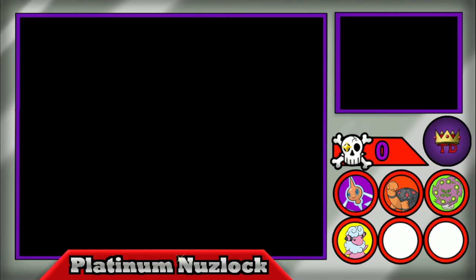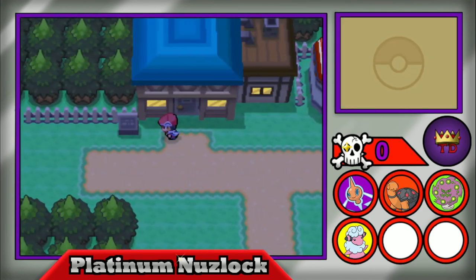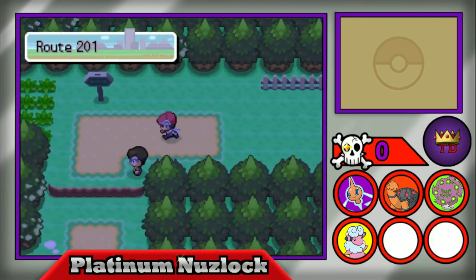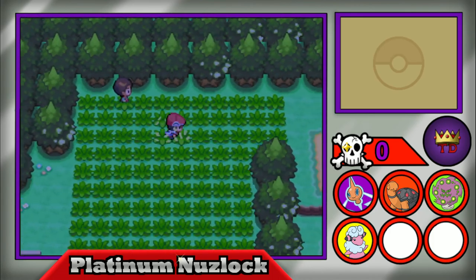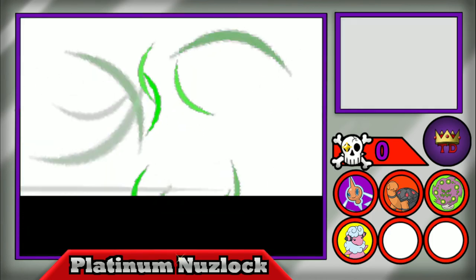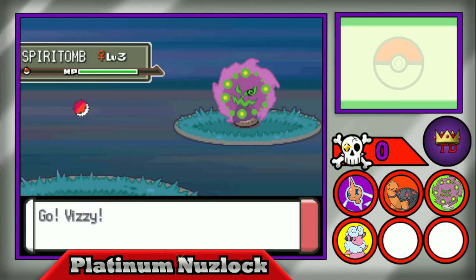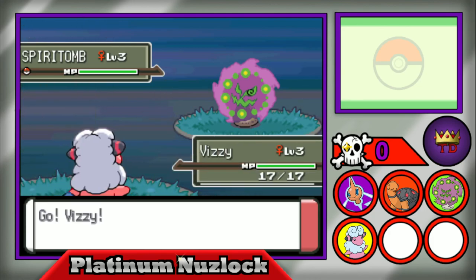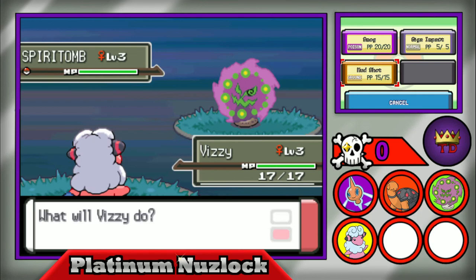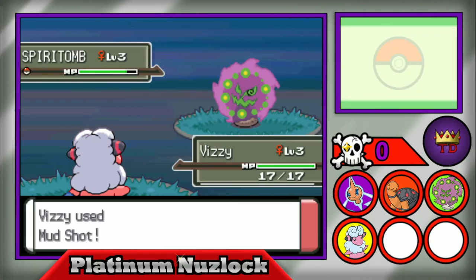We are going to train back there. Honestly, our team's looking pretty good. It's a little weak to certain types. But I mean, Spiritomb doesn't really have any weaknesses, so that's good. Vizzy, do you see me? You don't see nothing because you're... Oh, your speed.